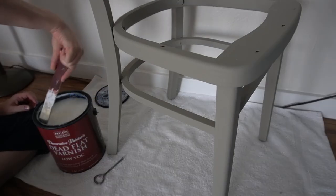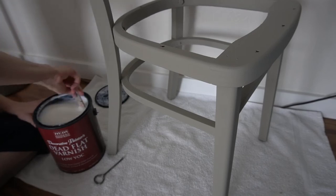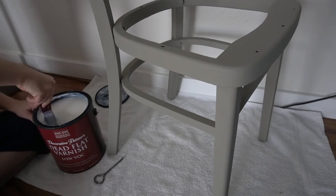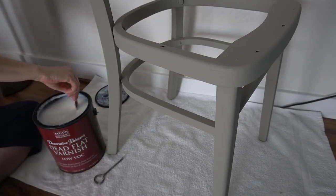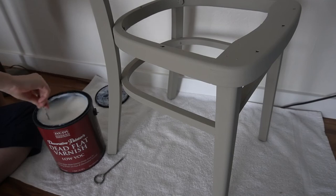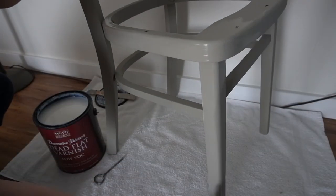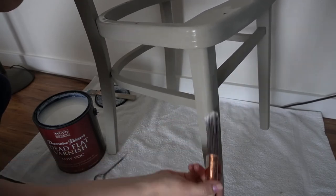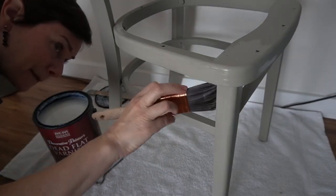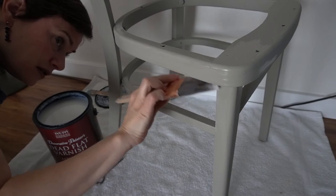It'll be no surprise I'm using my very favorite Modern Masters Dead Flat Varnish to top coat this piece. I've mentioned it before, but I think it bears repeating. Never, ever shake your top coat. Always stir. Shaking can introduce bubbles to the liquid and your final piece, and ain't nobody got time for that. Full disclosure, I only gave this one coat due to the current state of the chair. And then this furniture makeover of a 100-year-old side chair was complete.